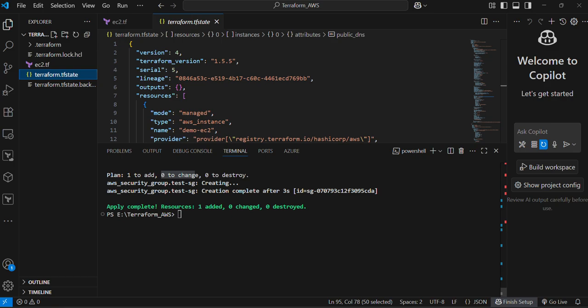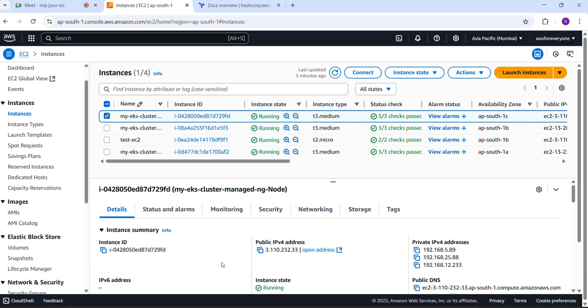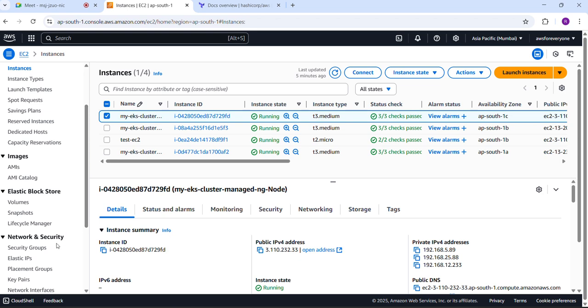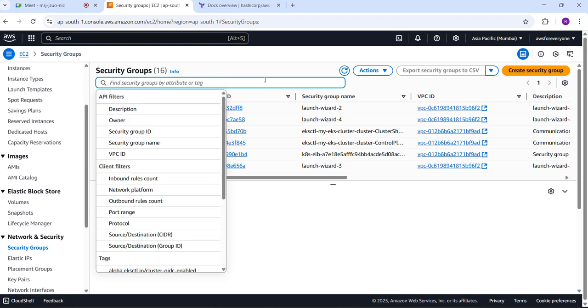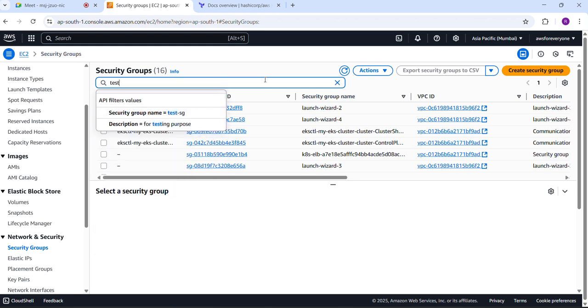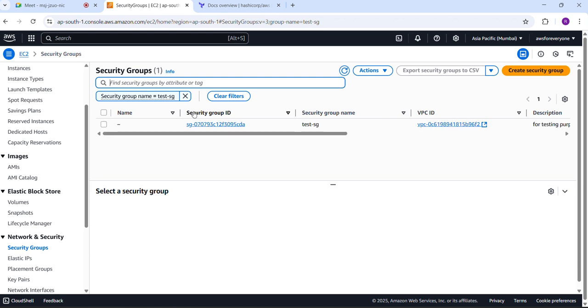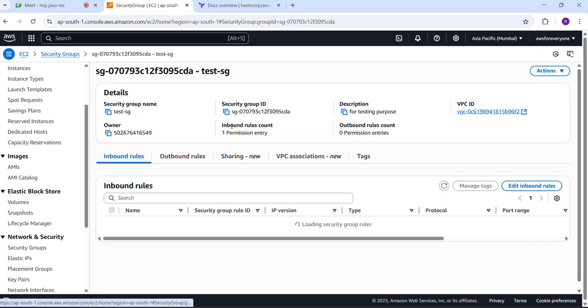Nothing much. So one security group got created. Let's see. I think the name I have not given, so the description is test, and the security group name is this.